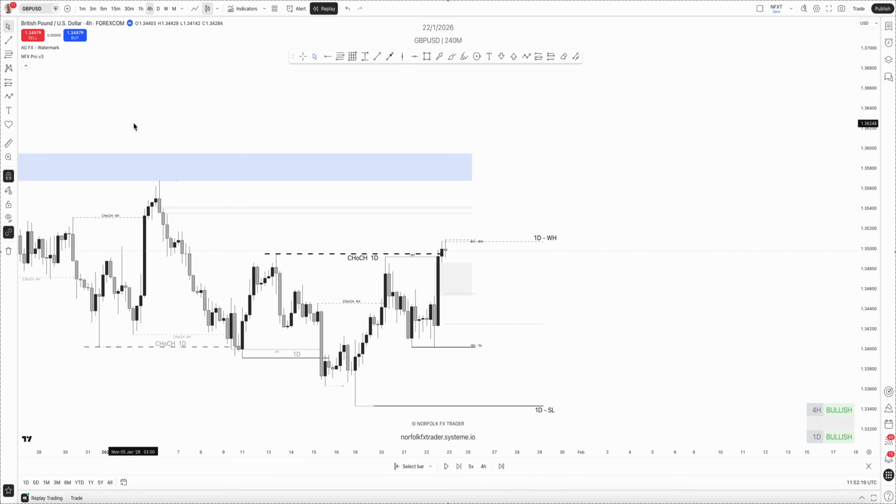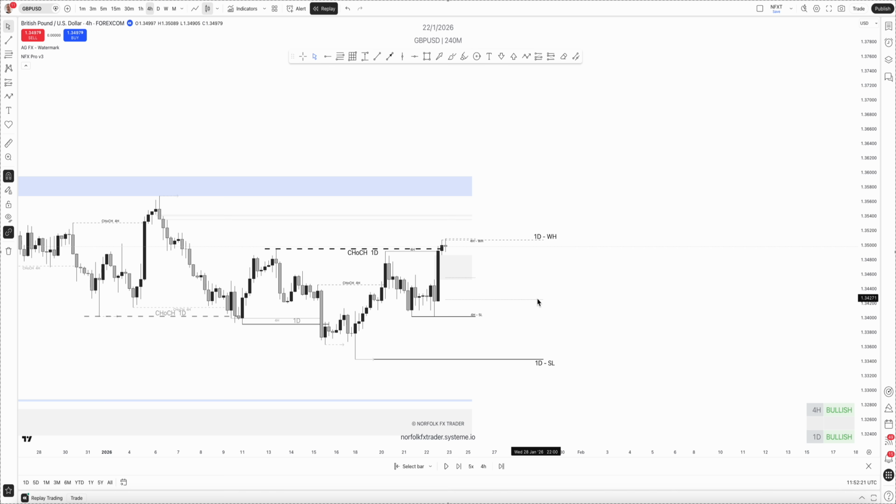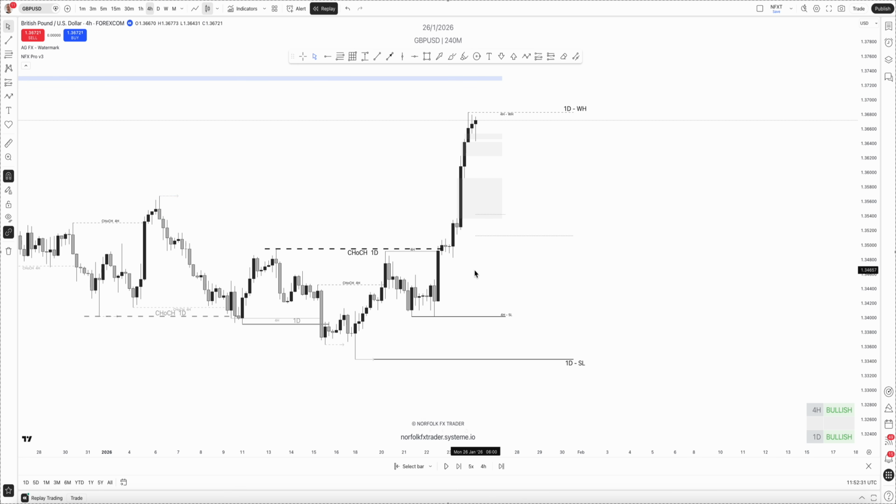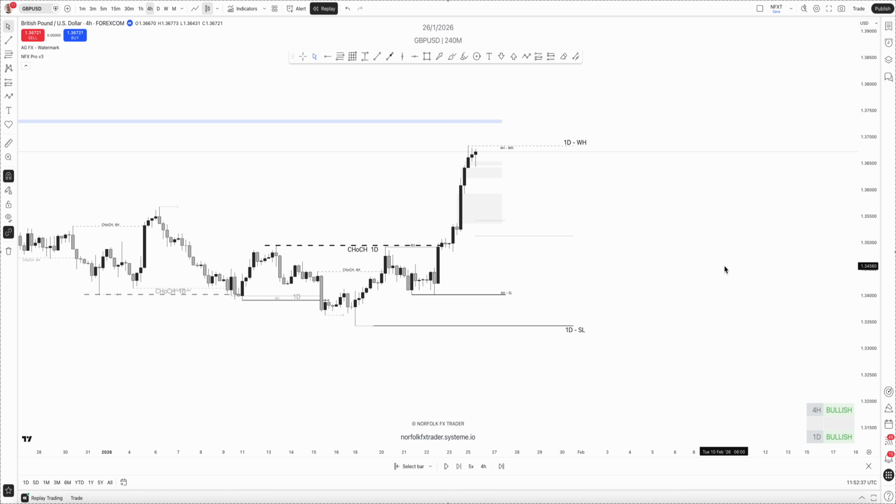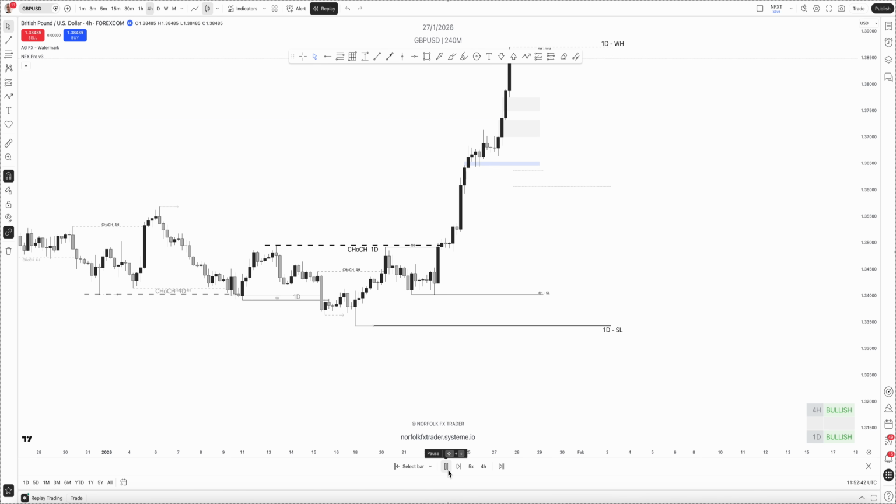Now, I'm going to, in fact, leave all the higher time frames on here at the moment. So you can see I've got a daily and a 4-hour on this same time frame. And I'm going to play this forward a bit first, continue. And as we move forward, you can see we've got these zones being plotted. What they are is that dynamic imbalance I was suggesting earlier. Now we're going to continue going forward till we start to see our valid high being formed.